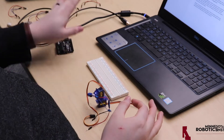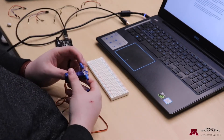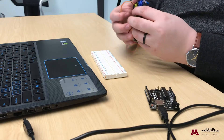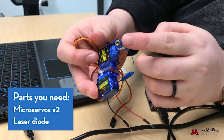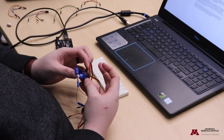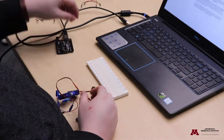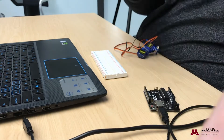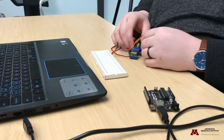This is a simple enough gadget to wire but a bit more complicated on the parts end. You'll need three parts that all work together: two micro servos and a laser diode. The tricky thing about the laser diode is that your typical Arduino kit won't include one, and most of the ones you'll find at a store don't have dupont connectors to plug into a breadboard — they just have bare wires.